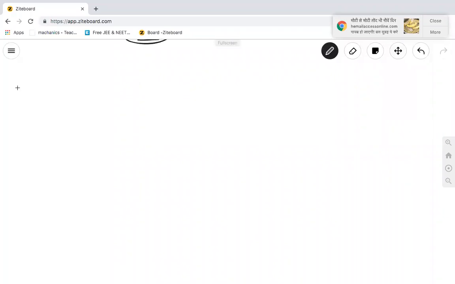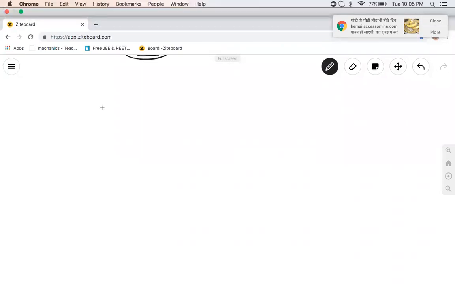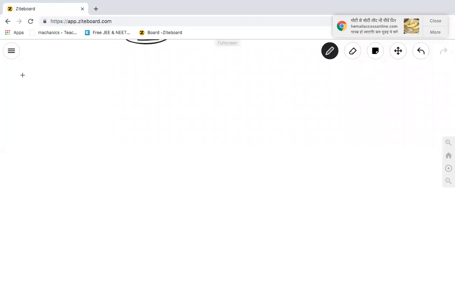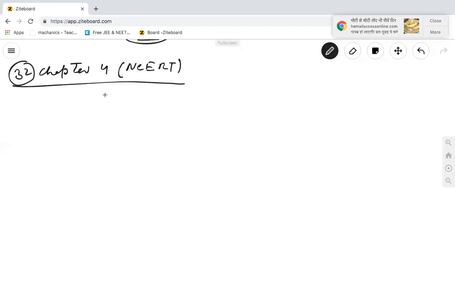The question is, maybe you have done this question before, I have shown it to you earlier, but now it has come here, so I thought I would do it so that it remains consistent with what we are doing. The question is 32, the last question of this chapter 4, and it is NCERT. I just write here so that you also feel this is the question, and you can read it from there also.